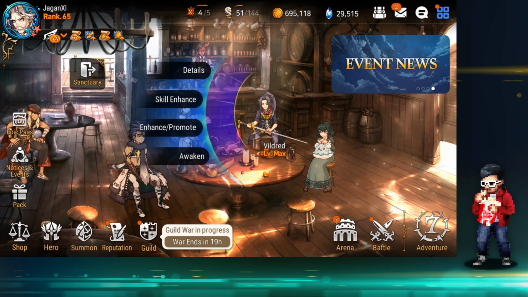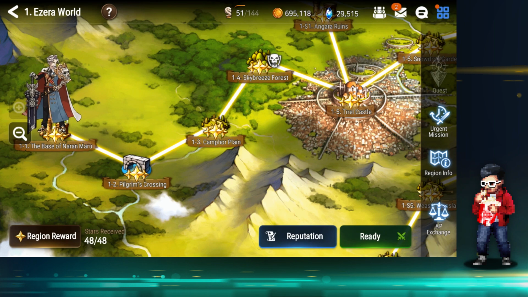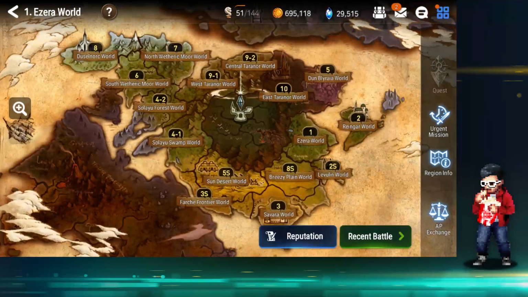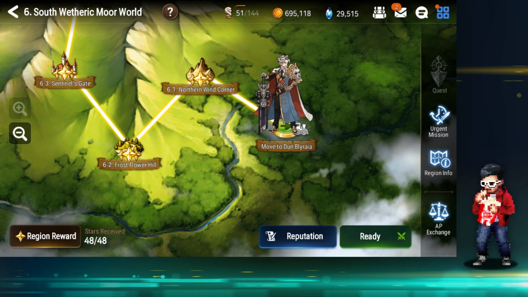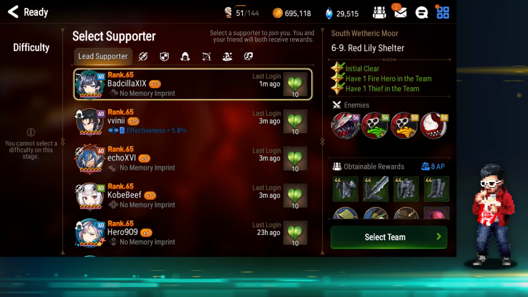If it's on an AI and you're running, let's say, a farming run, so let's actually do a farming run here. Let me try. Oh yeah, I was going to farm a red lily shelter here. This one, 6-9. It doesn't have any elemental advantage on this, as you can see from the enemies on the right.